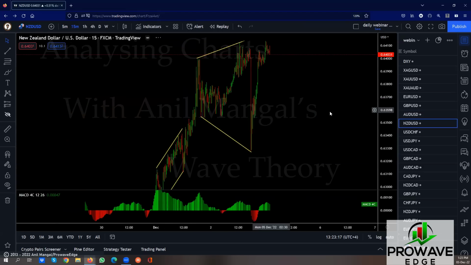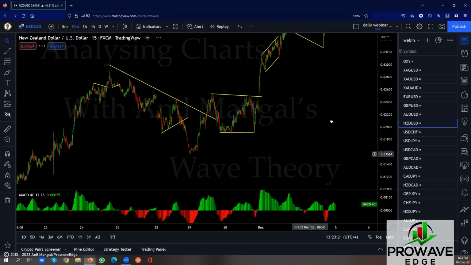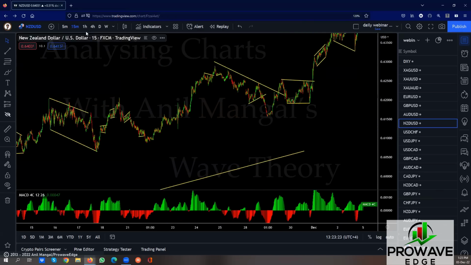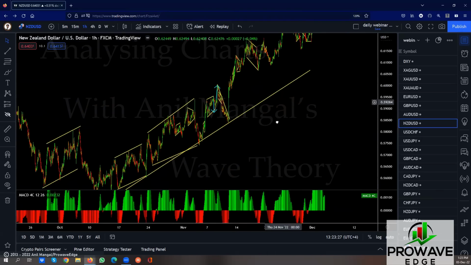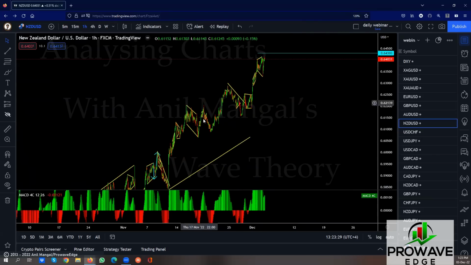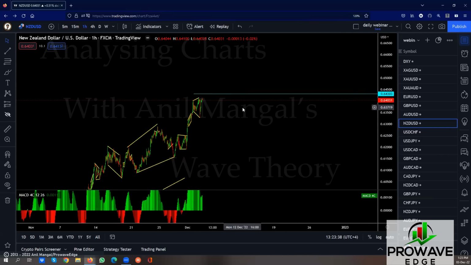New Zealand, upside. This is a big flat. We're going up. New Zealand is moving up really fast with a lot of flats in it. You can see that. It has a lot of big flats: big flat, then slight pullback, then big flat. I think we might be able to put this as a possible running flat in here. You could make an argument for that being a running flat there, and we're going up really fast. So there's at least one more impulse up.